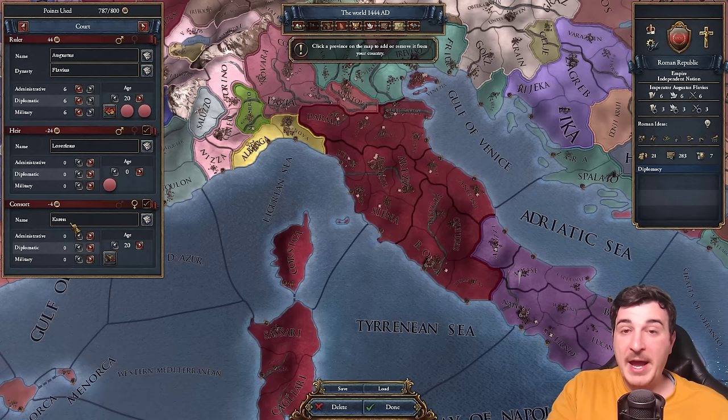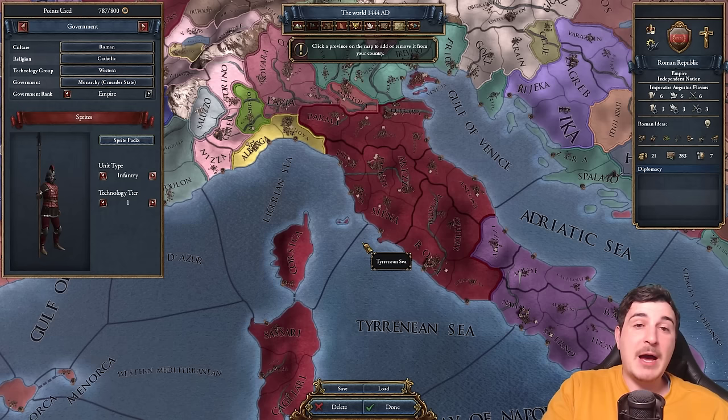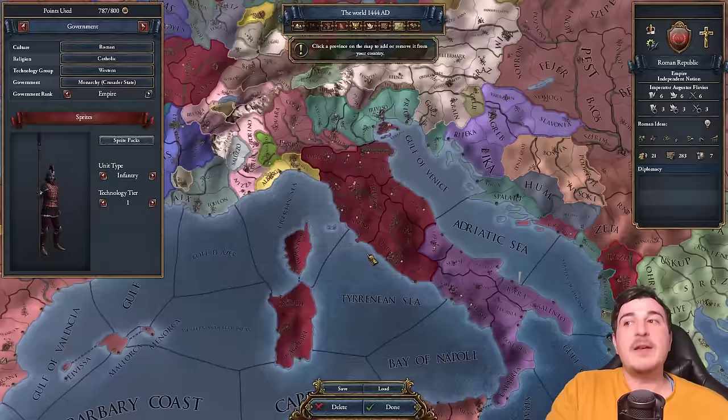We got the Roman sprite pack. This is because we, and by we, I mean I, got the Imperator Rome game before it came out. I pre-ordered it, so I got this unique sprite pack. I know some people asked me when I did my Byzantine campaign, how come you have this? That's why. So it's a limited edition sprite pack.